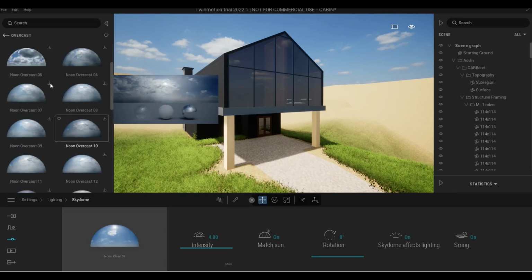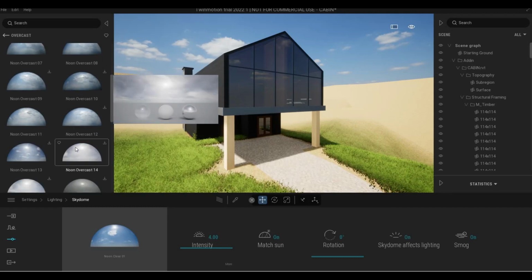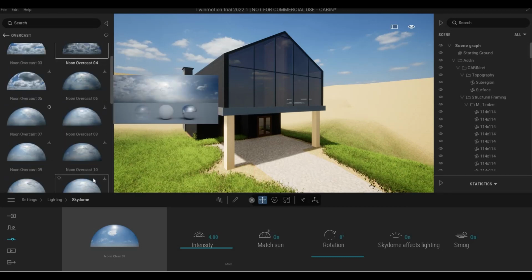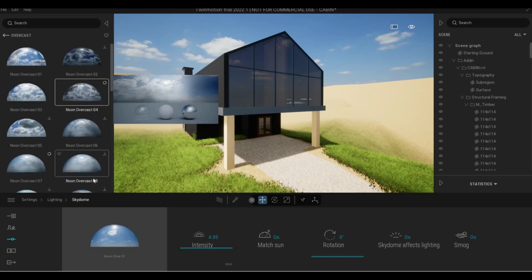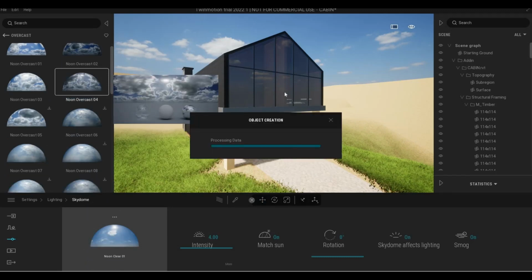While waiting, we could just add or download others so that we could see it later. So after it finished downloading, you could just drag and drop it here, and then it will change the sky.